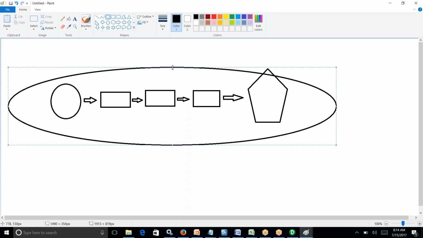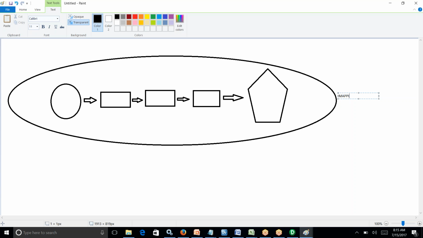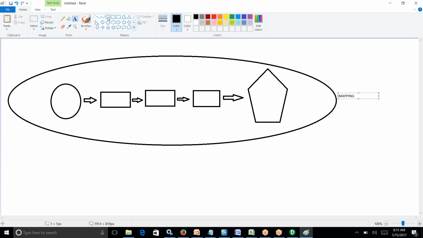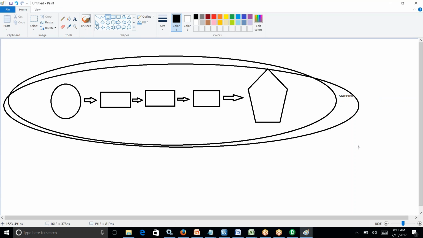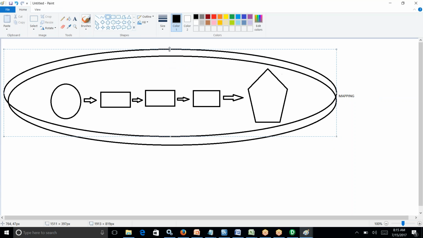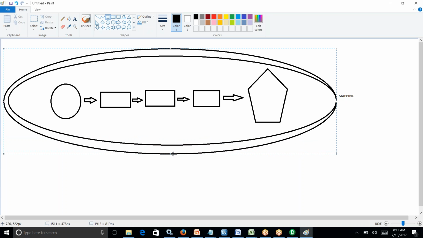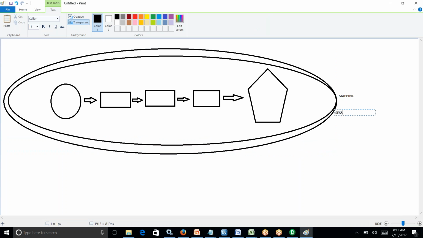This is one mapping, right? For this mapping, what are we doing? We are creating one session also. For this entire mapping, we are creating one session. For every mapping, one session. This is the session. What does session mean? Session is nothing but a set of instructions to execute the workflow. So this is the session.